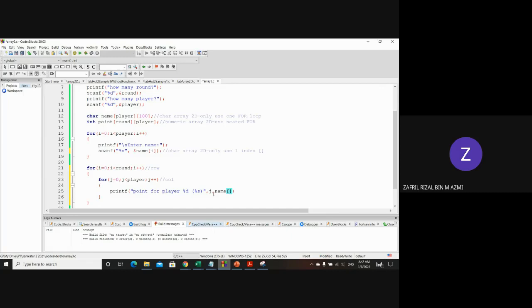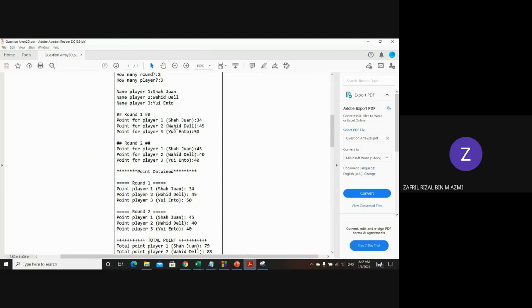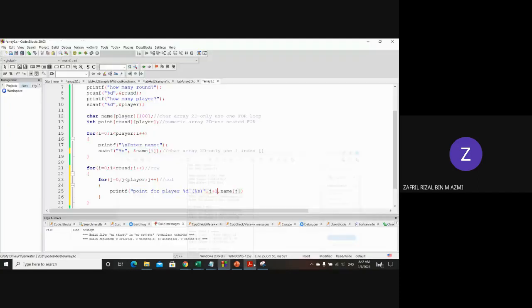Name what? Name J. This one J plus 1, because J starts with 0. So this one starts with 1, so J plus 1. J starts with 0, so you want it to appear as 1, not 0.